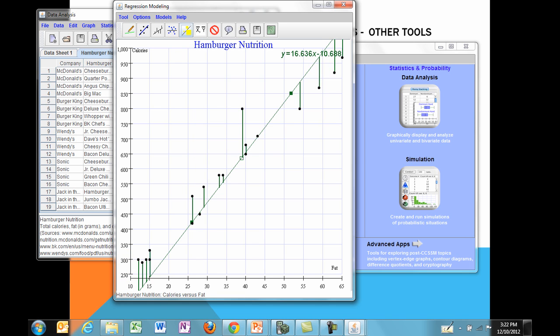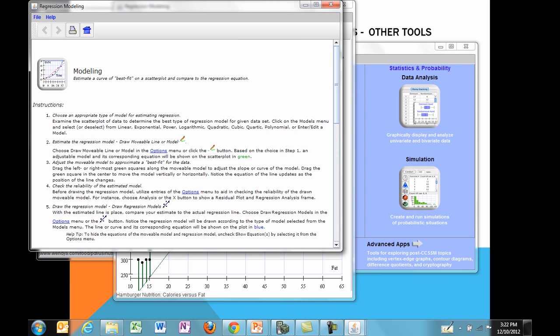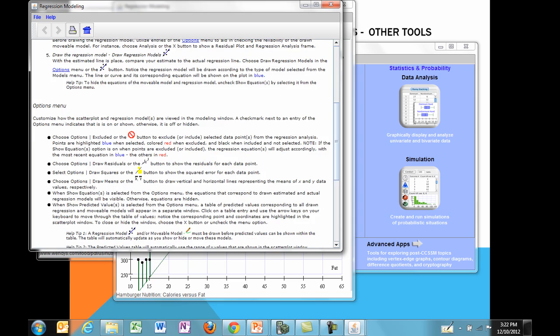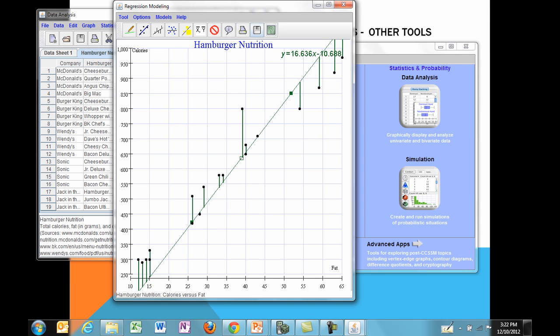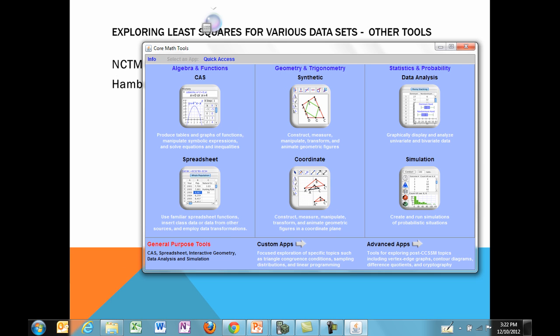If you go over here to the right under the question mark and you click, it gives you all kinds. Oh, I thought this just gives you help on how to use it. So this is a very nice tool. You can copy and paste this into a Word document. Say you were making up a quiz and you wanted to ask a particular question about a residual plot, or just have a nice data set that you can graph and use it in a quiz or a test. It's really nice. Also, there are all kinds of nice data sets in there and explanations of those. So that is under the Core Math Tools for the NCTM tools.